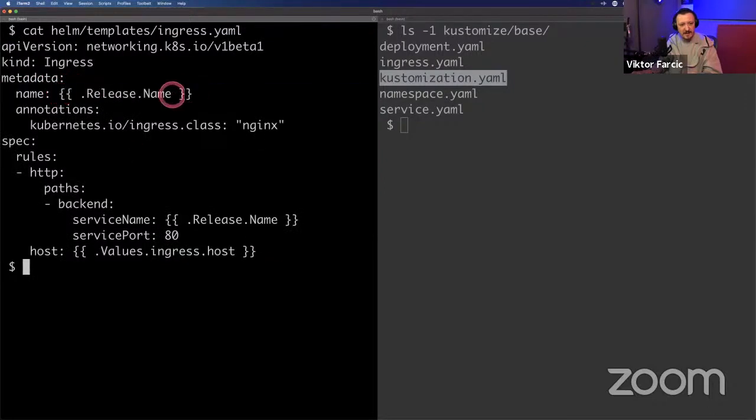So instead of a hard-coded name, it will be switched to the name of the release that is gotten from the Helm command. And more importantly here, for example, since I could not predict what will be the host in advance where this application will be deployed, because it might be a different host in staging than in production, I created a value here, or a template snippet, let's say, that will allow me to specify what is my host, right? So this is pure templating. It is using Go templating for that.